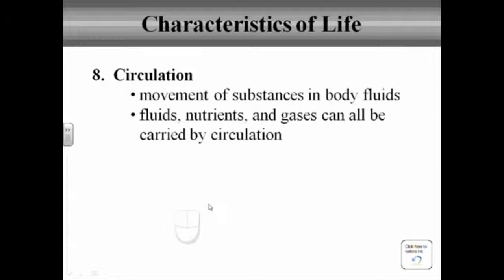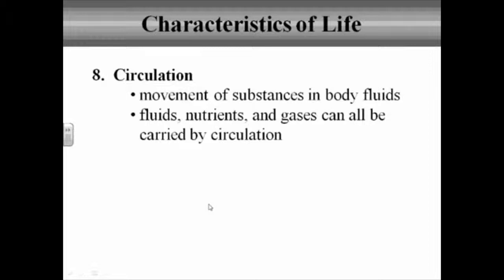Circulation is important. Circulation is another characteristic of life. The idea is that these substances are going to travel through your body fluids. You've got nutrients, carbs, fats, proteins, vitamins, and minerals that are necessary for traveling around the body, and gases at the same time. They all need to be carried through circulation.